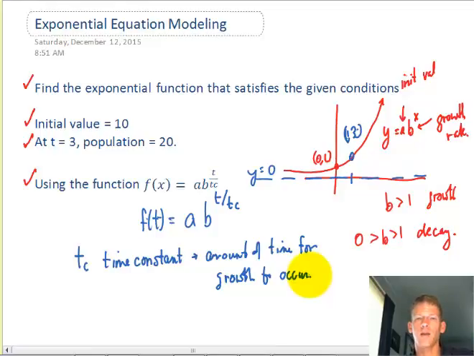So the time for the growth to occur. Let's say, for example, that the growth that you are trying to model is like doubling growth. Then the time constant would be the amount of time for one doubling cycle to occur. Based on the data, you're going to base your growth exponent on what the data shows. So I'm going to show this through an example.